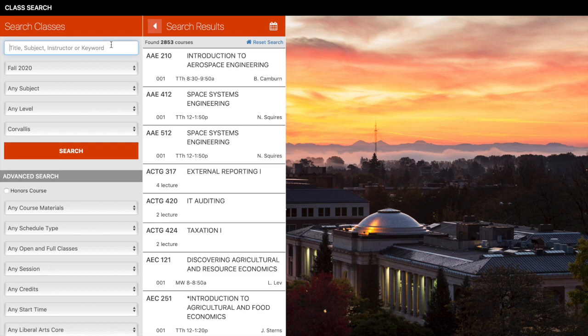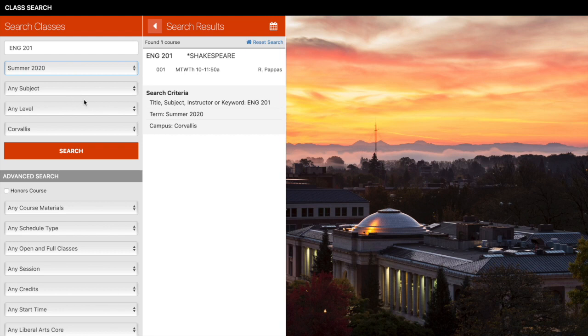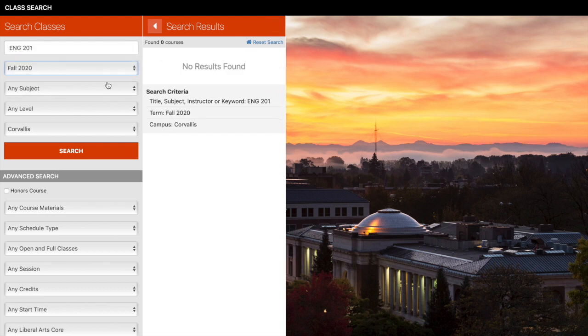Then you can go to the course catalog for Oregon State, and you can type in ENG 201, and you can determine what term you want to take it. So if I said summer 2020 and I'm on the Corvallis campus, it'll update my search and let me know that it is available. But if you go to fall, you'll see that it's not available. The course catalog comes in handy a lot when you're trying to figure out what's offered at what time and when to take your certain classes. But yeah, that's how you're going to navigate looking for your baccalaureate core classes and what falls under what category.